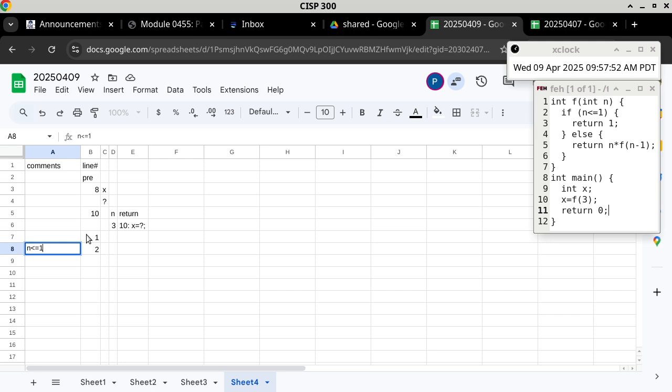Which one would that be? Yes, that is D. It's a trick question because I made it so much more complicated than it seems. We only have one column that is labeled n at this point, so we are just referencing column D, which has a value of 3. 3 is less than or equal to 1 is false.